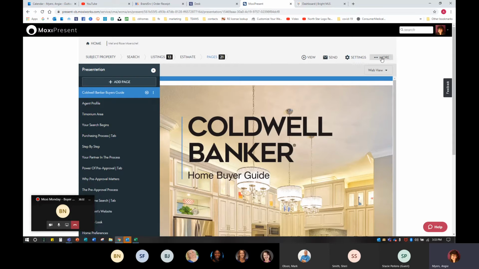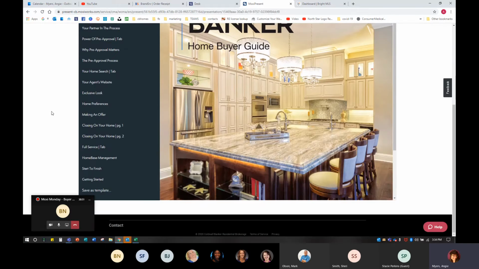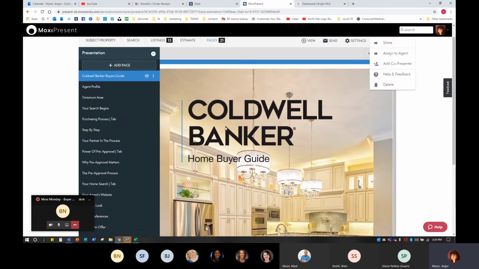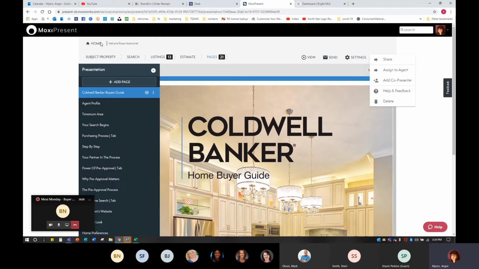Once you're done and you've sent it out, again, you can look at it web view or print view over here. You can add people over here. If you don't need it at all, you can delete it. Just know that if you hit this delete button, this is gone forever. There's no way to get it back. There's no trash bin, so just be aware of that. And again, if I've made any other changes, I can go in and save that as a template and get back to it later.